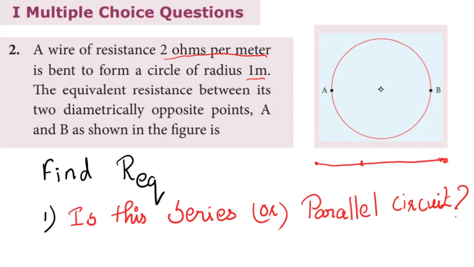So in the circle oda radius evlo சொல்லிருக்காங்க, it is 1 meter. That is R is equal to 1 meter அப்படிங்கற hint கொடுத்திருக்காங்க. இப்ப calculate பண்ண வேண்டியது இந்த diametrically opposite points na A and B. இந்த A and B க்கு equivalent resistance calculate பண்ண சொல்லிருக்காங்க. So already you studied about the equivalent resistance in series and parallel circuits, isn't it? Equivalent resistance, resultant resistance, R equivalent, effective resistance எல்லாமே same terms தான்.